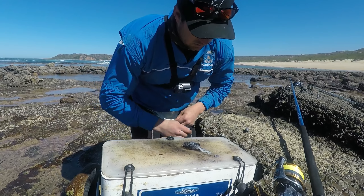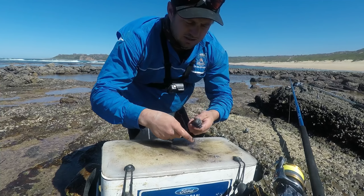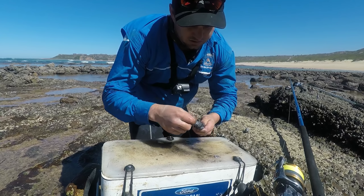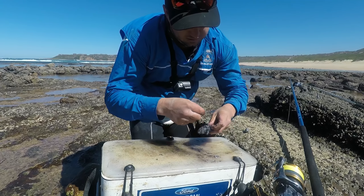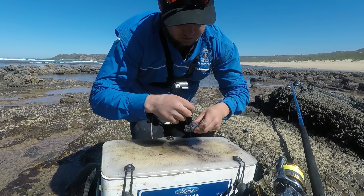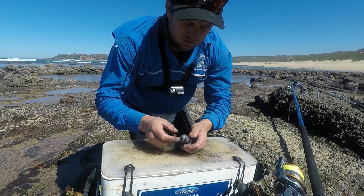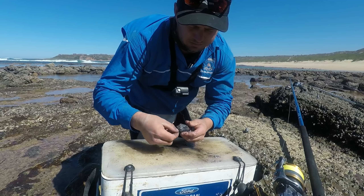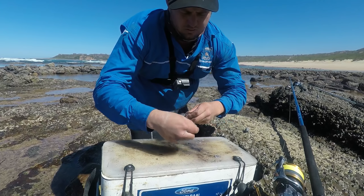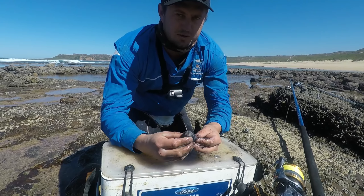The important part of this bait is how you tie it with your cotton. I like to use latex cotton because it's nice and stretchy. Don't tie it too tight — all I do is almost like a crisscross, four apart, not too tight. I want the bait to be soft. Just push that up to make sure your clip is out, then another couple of wraps, and then on the top just a bit to secure it. This keeps the bait soft.